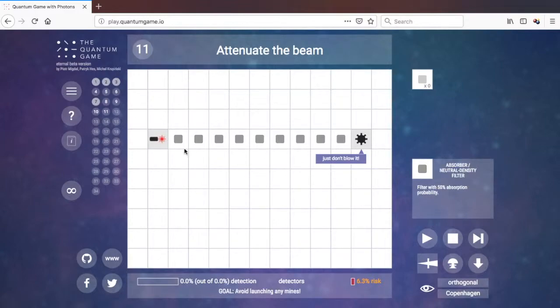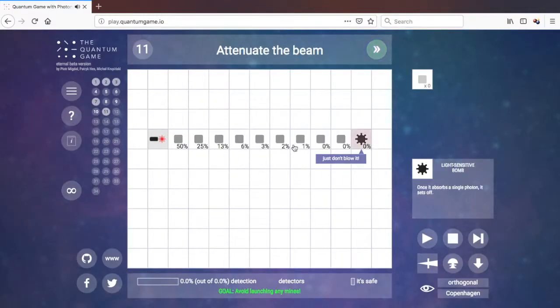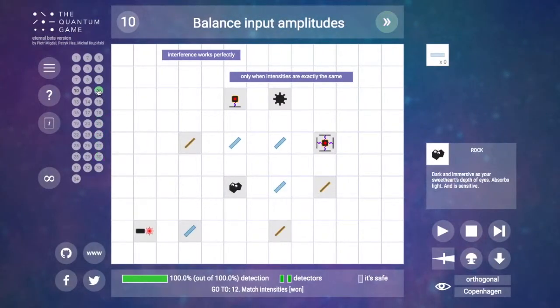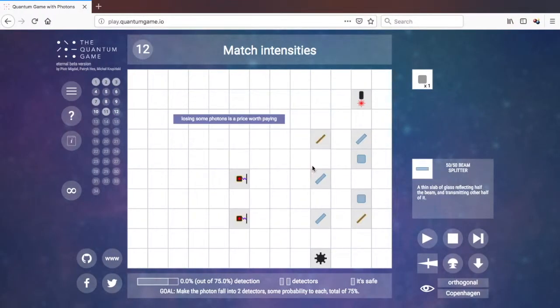It's going to be 1 over 2 to the, let's see, 1, 2, 3, 4, 5, 6, 7, 8, 9. 1 over 2 to the 9, which, what is that, like? I don't know. So yeah, it's not very probable that you're going to strike the bomb through all of these absorptive materials. What are we on? 12 here? Oops, wrong one. Okay, 12. Match intensities.